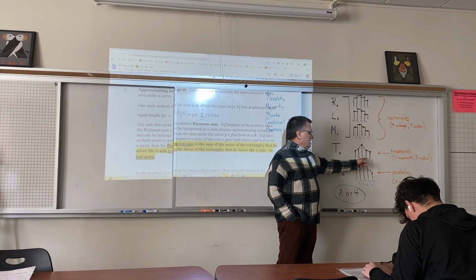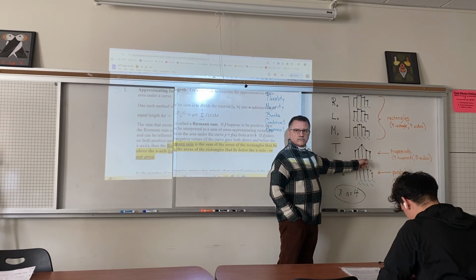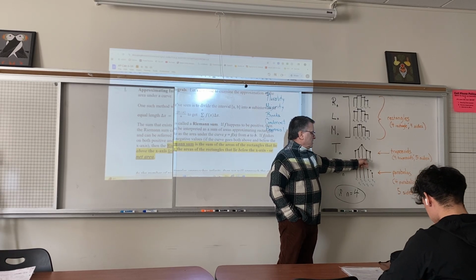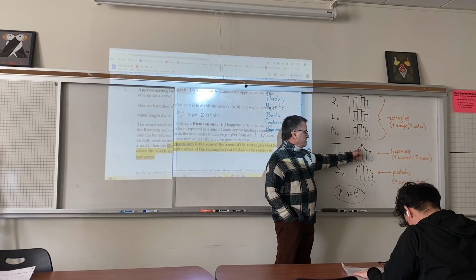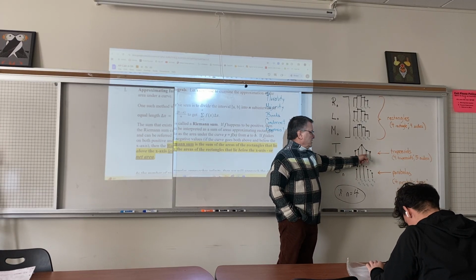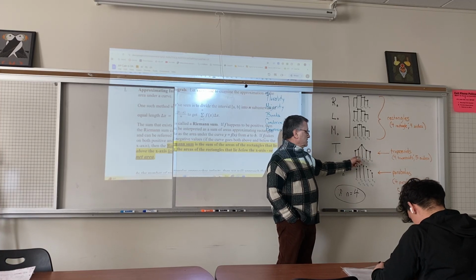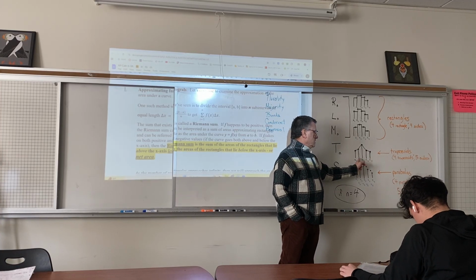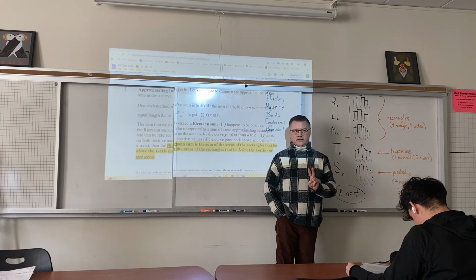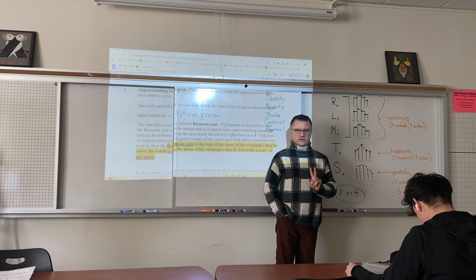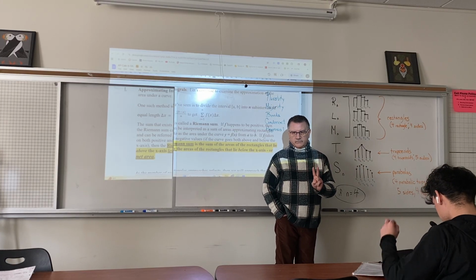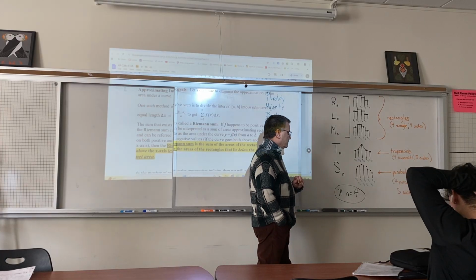I'm using each side 2 times. So for instance, this one right here is being used as the right side of this trapezoid, but it's being used as the left side of this trapezoid. So except for the very first one and the very last one, I'm using each side twice. So when you see the formula, hopefully that'll make sense.